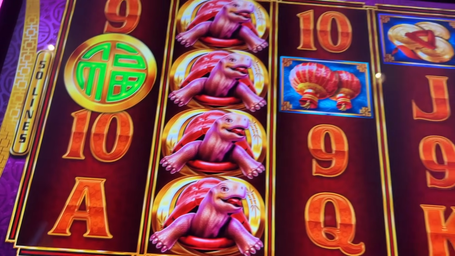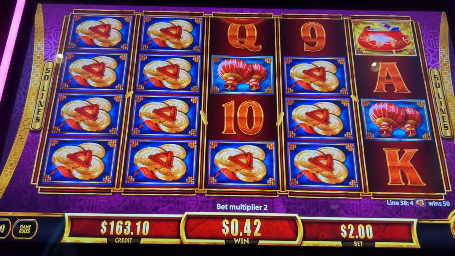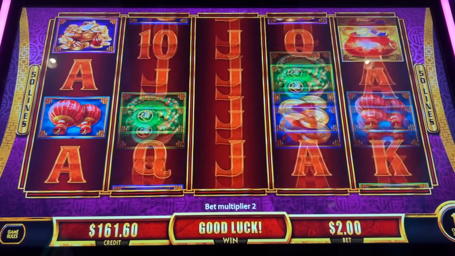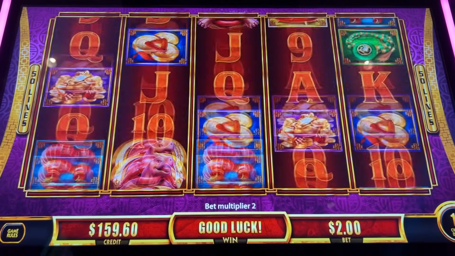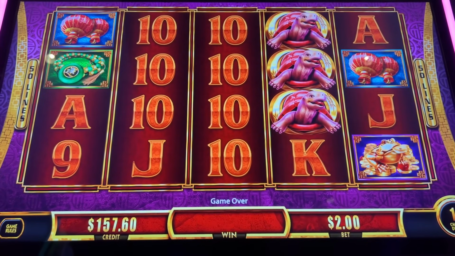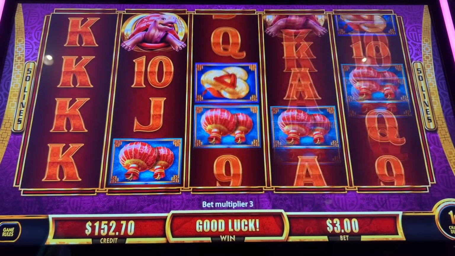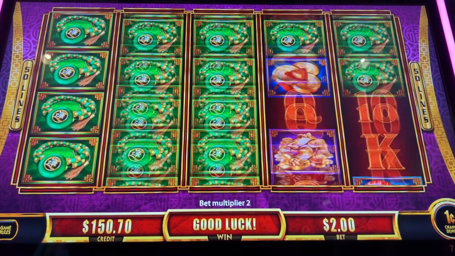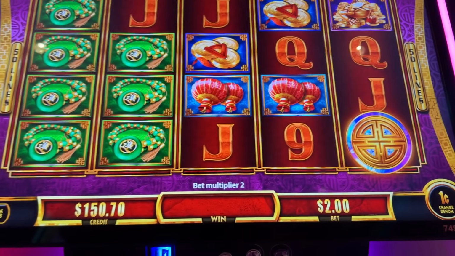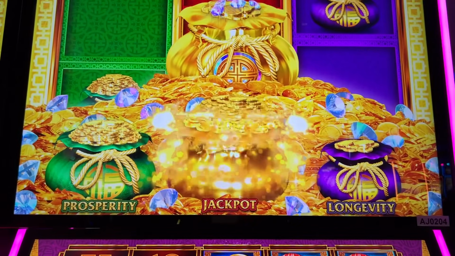Pop that gold bag. All right, again, this is at Yaamava Casino. They have a turtle version, they have the Phoenix version next to me. Pop. No. Have that guy again. There's our new gold bag symbol. Oh, man, I am popping the bags.